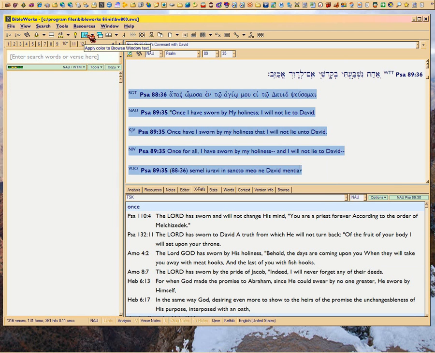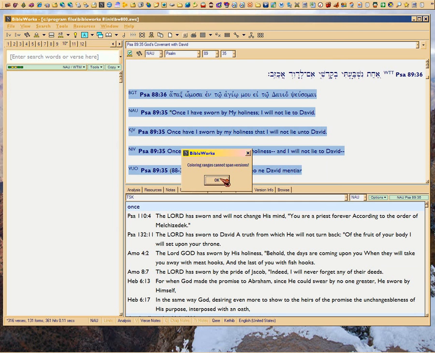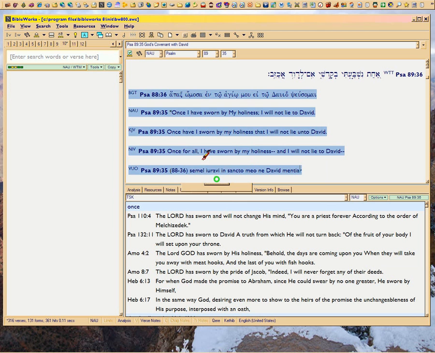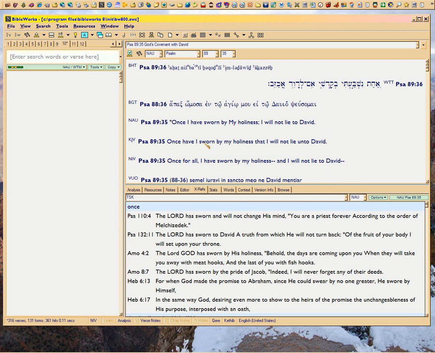This has to do with what color you want to apply. Because I have too much highlighted, it won't do it. But if I wanted to just color this, the problem is that once you do it, you can't undo it. So I'm not going to do it. This is where you apply the color to the selected text, or you apply the color to search results. There's no way to undo that as far as I can find. So that's why I don't use this.